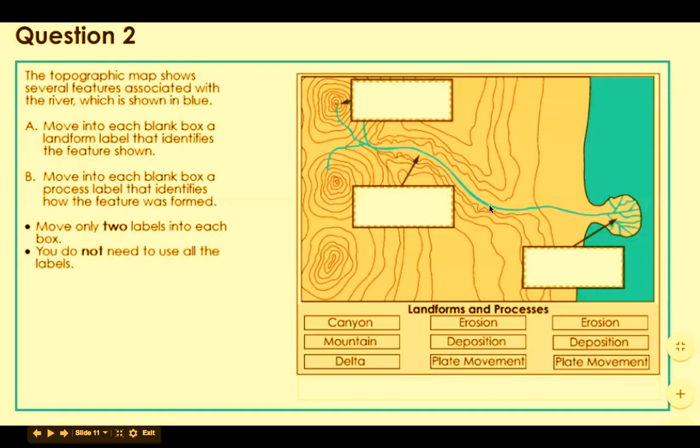Now I'm thinking water's leaving a mountain and it runs into another body of water, and if you just even think about life, you know that it would slow down. Think, if you were on a slide, this is like a slide. You're going down, down, down, down. You hit another body of water, you slow down. And we know that when water slows down, it can't carry the sediments or the load, so it's going to deposit. And this feature right here is called a delta.